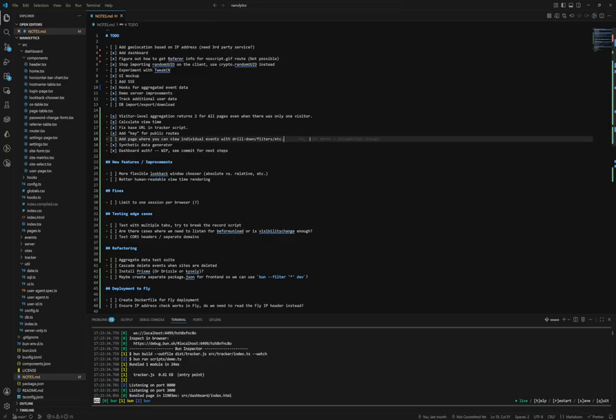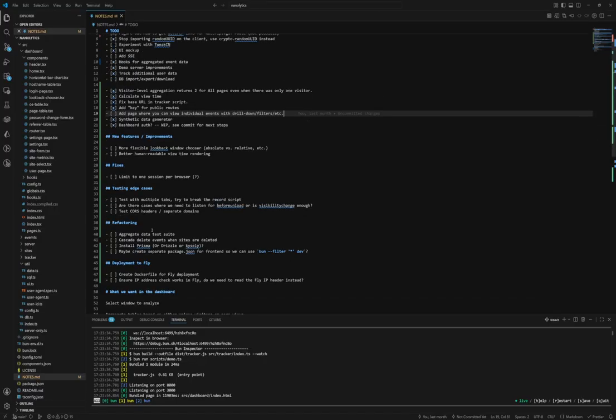And a lot of times the new features / improvements block, there's always going to be more things that you can add there. So you kind of need to figure out where to draw the line. Whereas something like deployment to fly block, you kind of need to do that, but I'll do it only when I'm actually ready to deploy it. So this is kind of helping us organize these tasks in a way that's going to help us decide when and where to do them.